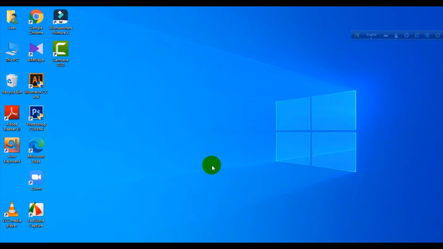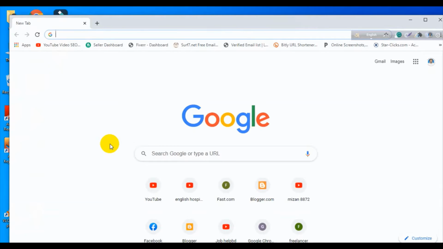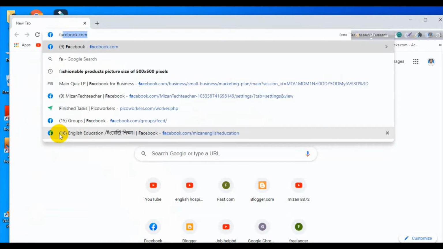First, to make your Facebook page published or unpublished, you will have to select a browser to log in to your account. First, I will select a browser to log in to my Facebook account. I will select Google Chrome, and if you have no icon on your desktop or laptop like Facebook, you will have to search in your search bar, but I will search manually.